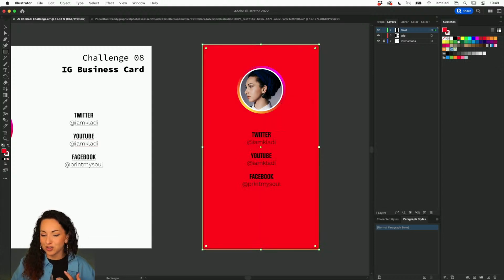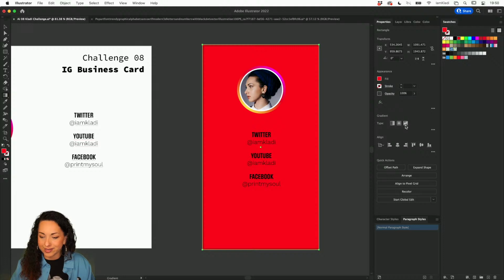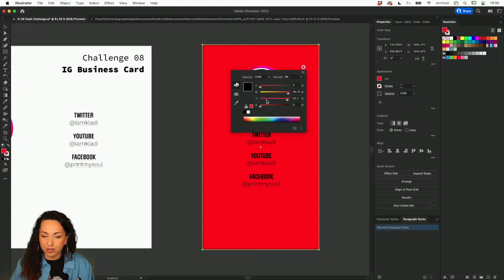Now I'm going to go ahead and change its color because our text is black. You don't really have the chance to see it. And all that's left to do here is to decorate your background as much as you want. If you want to create again here another gradient, you can do so by selecting and pressing the letter G. From the properties panel, you can select the little gradient options, and like we did before, you can double click in order to add different gradients with different colors.